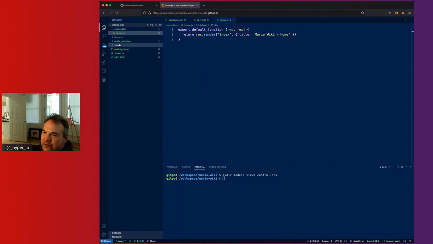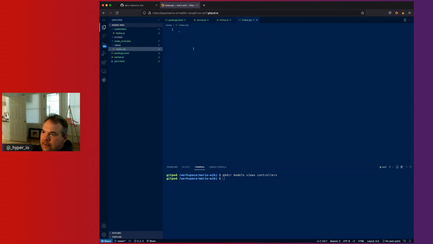We'll create a view, and we'll call it index.ejs. And then we'll basically add an HTML file, and we're going to use the include syntax to inject some stuff that we will inject in all of our views, like for example, the head section.